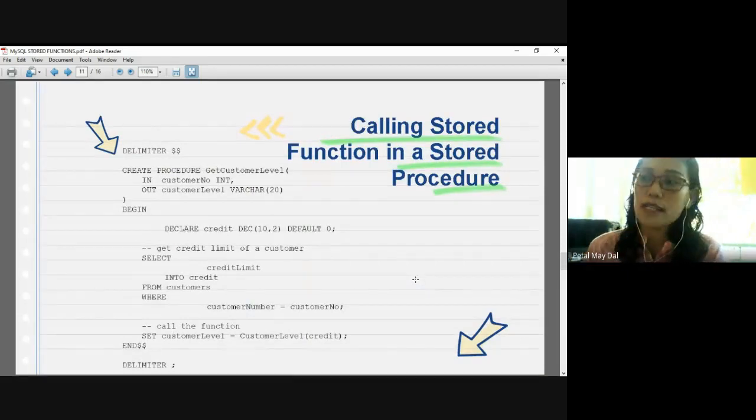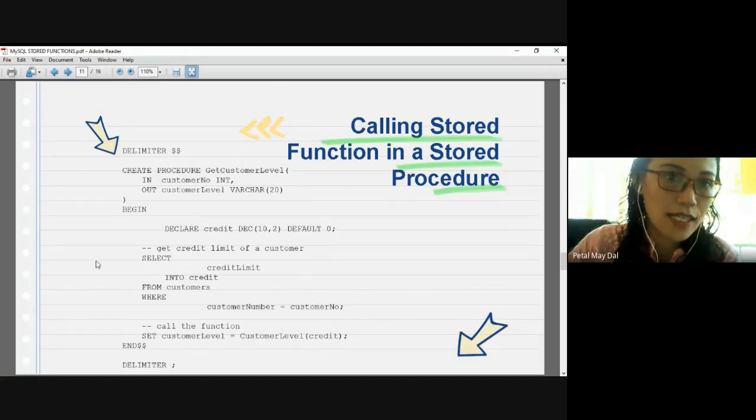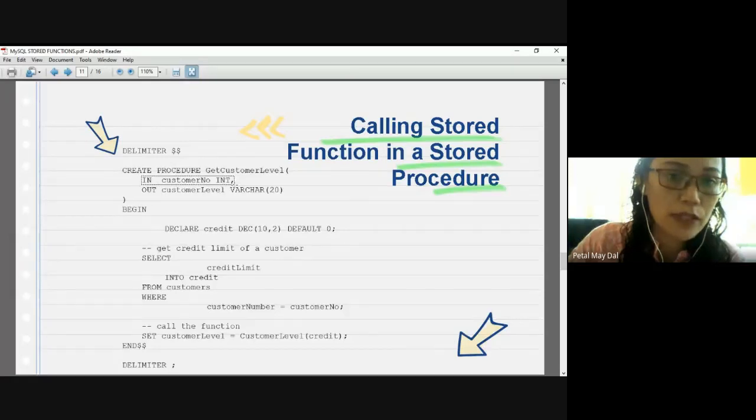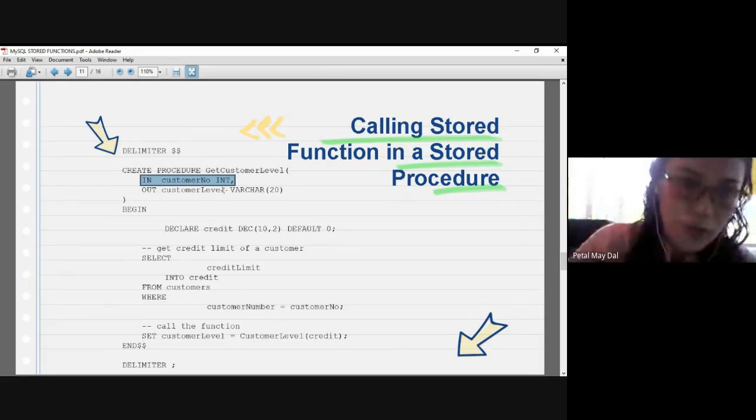Then we also have here another example of a function inside a procedure. So pwede na siya, that inside your function, your function is being declared or defined inside a stored procedure. So for example, you will accept the parameter in for customer number, and it will output the customer level, the out parameter, the customer level of that worker.